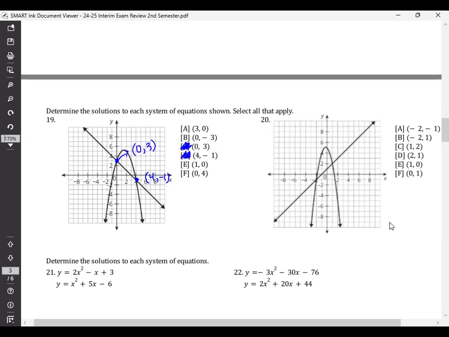For this one, again, find those intersection points and then carefully write down the coordinates. This one over here to the left is left 2, so -2, and down 1. And over here, this is to the right 1 and up 2. So again, to list a coordinate, it's left or right, and then up or down. So (-2, -1) and (1, 2). This is actually a test question, I think, from your 5A test. Some of us missed one of those points. I'm going to stop there and do the rest of it in another video.